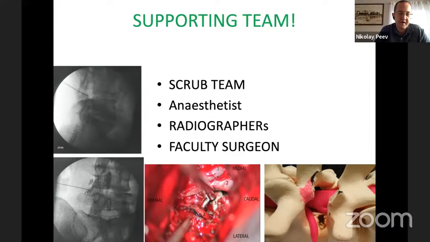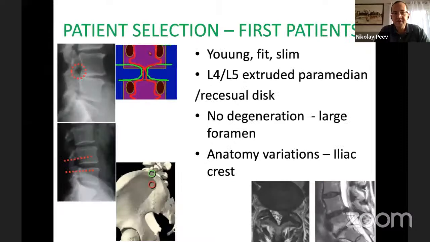Faculty surgeon is now provided by most of the major companies which are developing this instrumentation. So patient selection: what should be the first patient, or the first 20-30 patients that you will consider to operate with this new technique, in case you are just starting? Ideally, this should be a young, fit and slim patient.